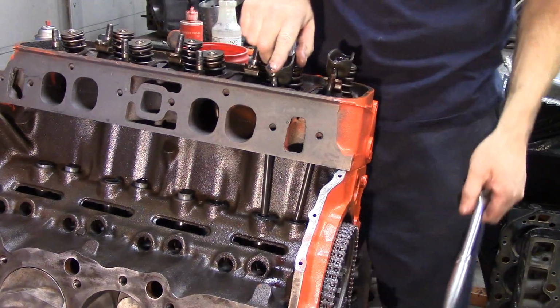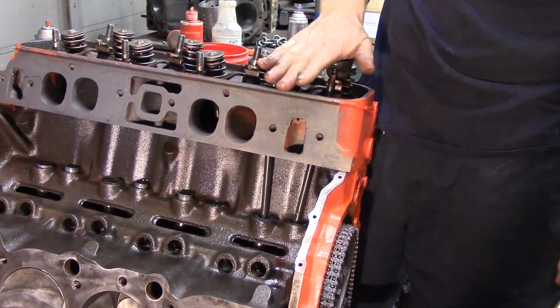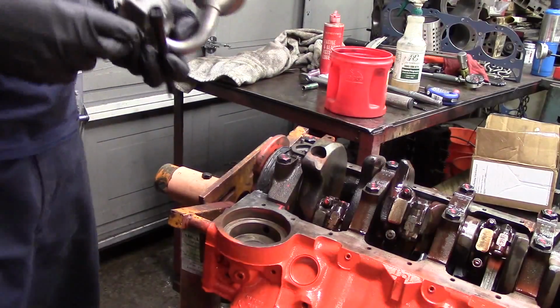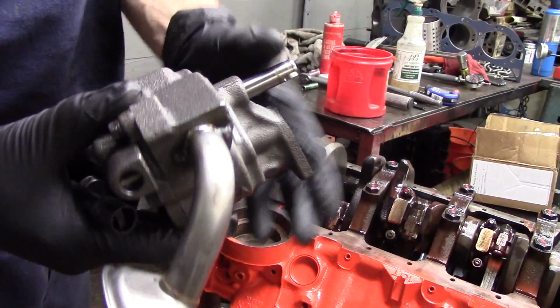Then we're going to go to our 1/2 inch. There's a 1/4, there's a 1/2, and now my valves are adjusted. I should be able to feel the plungers in the lifter. I should be in the travel of the lifter, and I've got my valves done. Now at this point we can flip the motor back over.